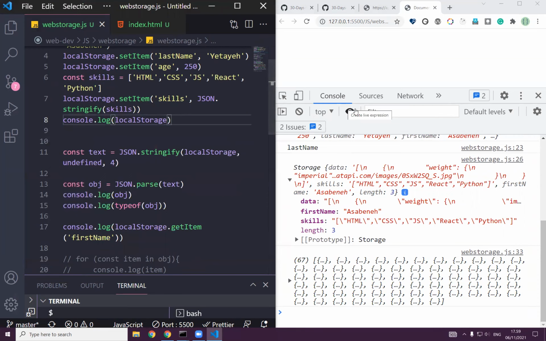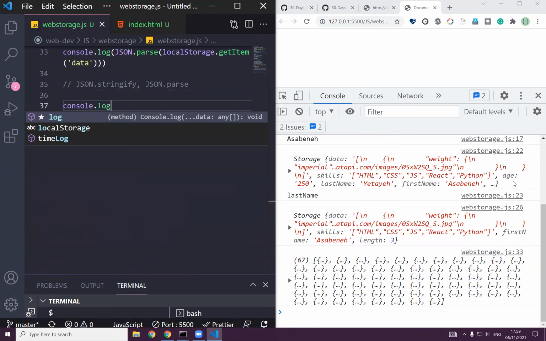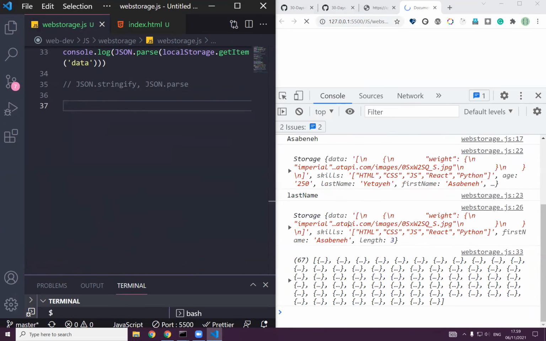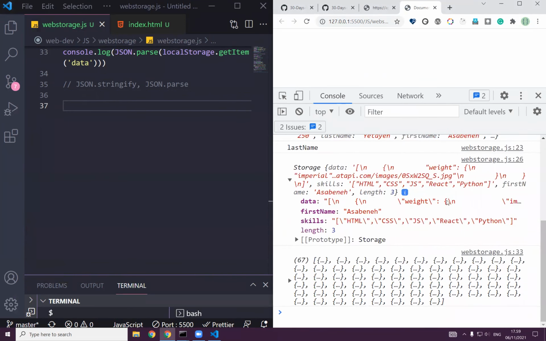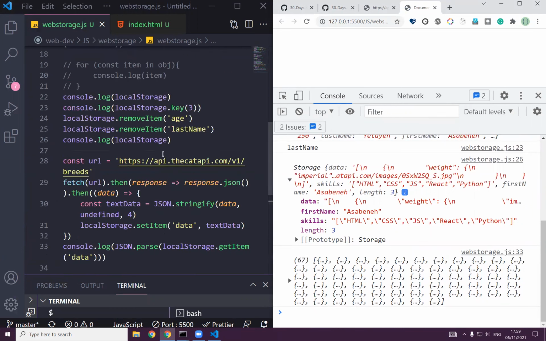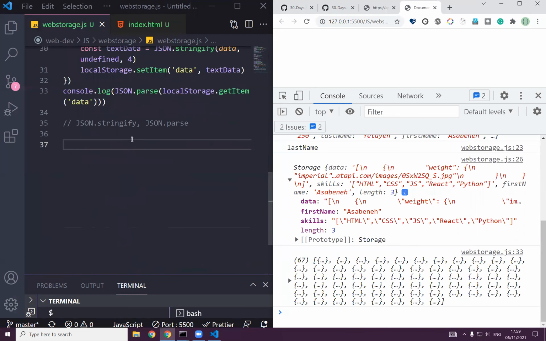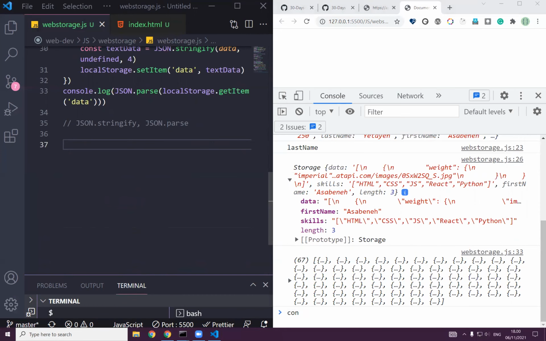Maybe I can get console.log. But as you can see, if you look here at the data, we have all the cats data, but this one is everywhere. That's not what you want, right? So what you should do, instead of just putting it like that, const, no, don't do that.